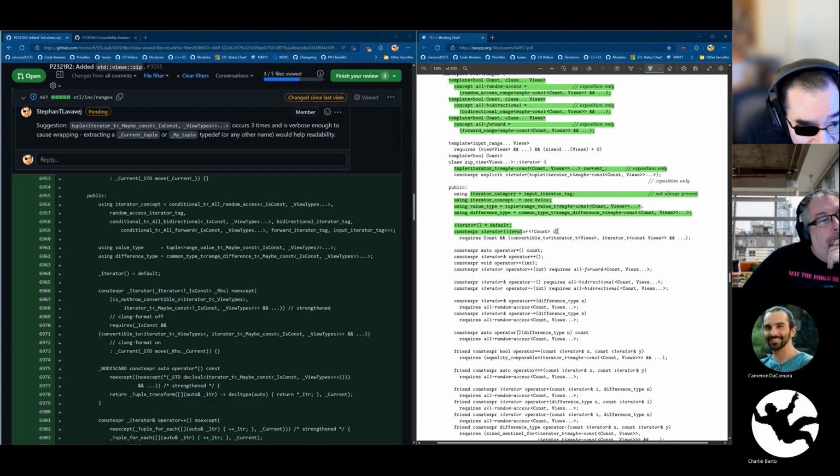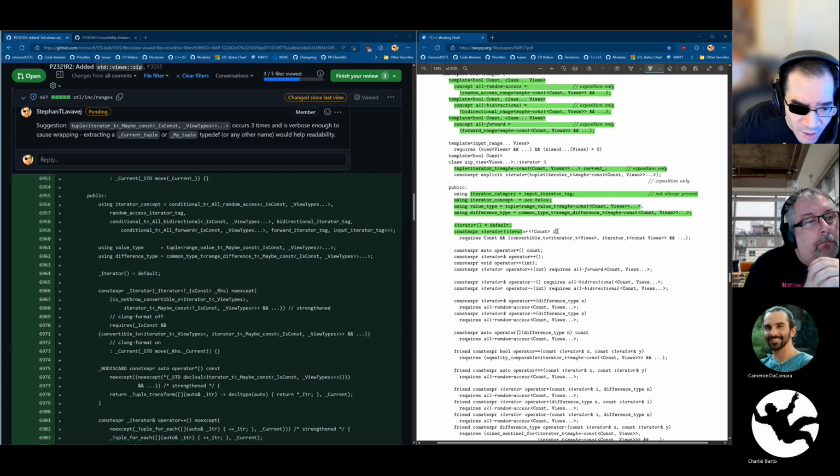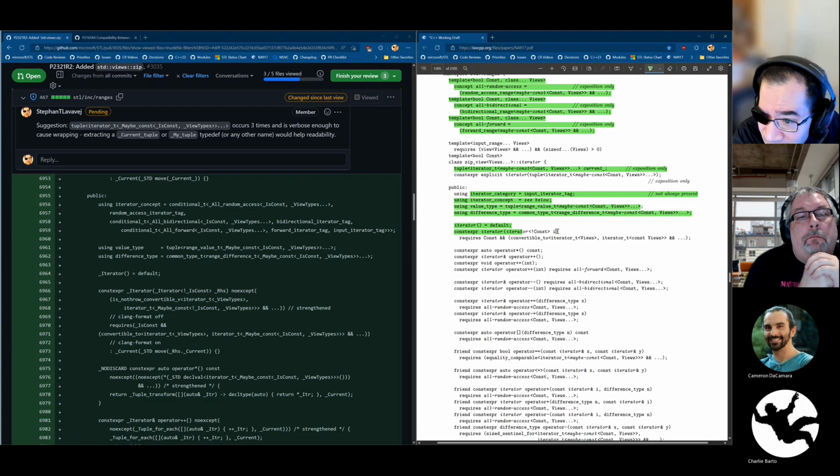The strengthening is no throw convertible v from iterator t of view types. That's us. Convertible takes what we are, and then it's saying converting to. Is that the right order? That doesn't look right. Let me come back to that.